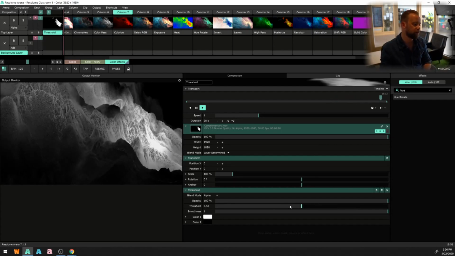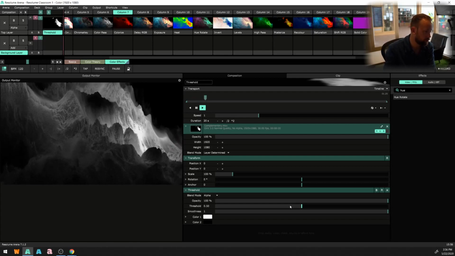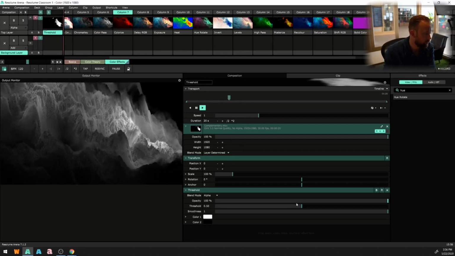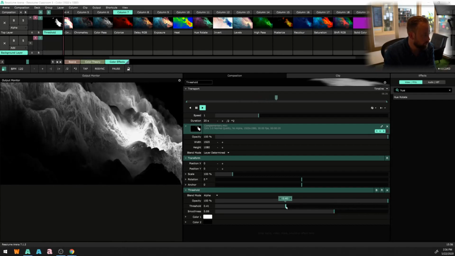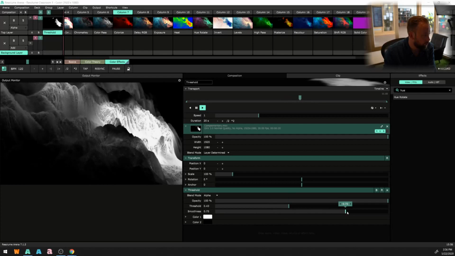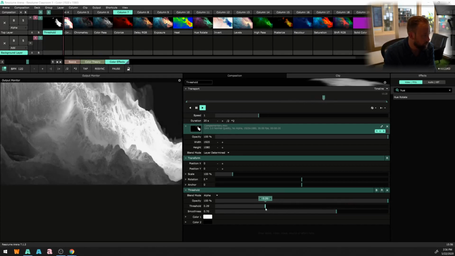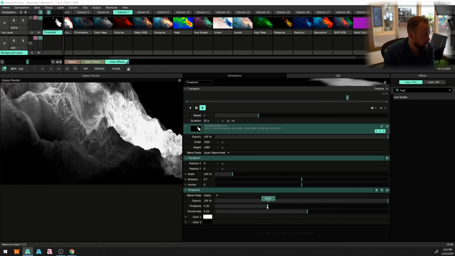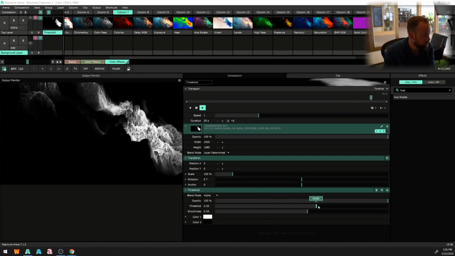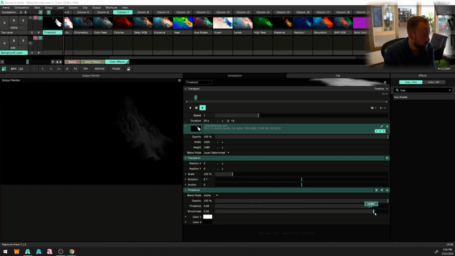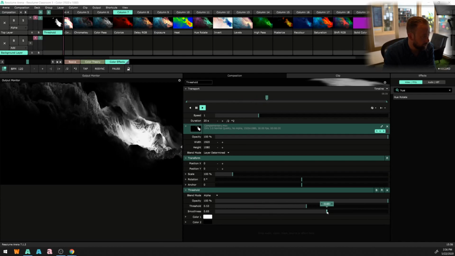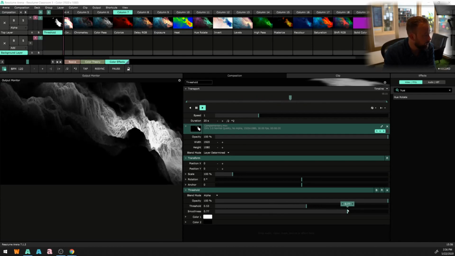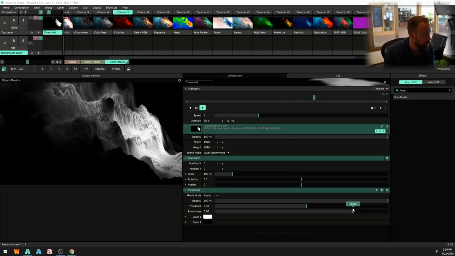But what I like about this, over just using the saturation effect and putting it to a -1, is that you can tweak how you want to desaturate your content, and it gives you way more options in desaturating than just black and white. Let's see if we can get some cool stuff going here. And this is all just, yeah, you experiment and you play. And I think that's a big part of the VJing experience.